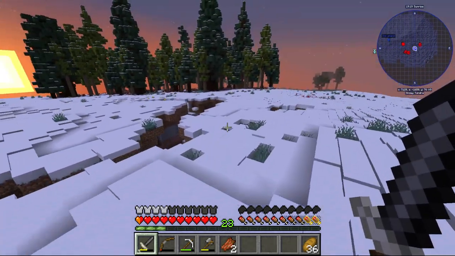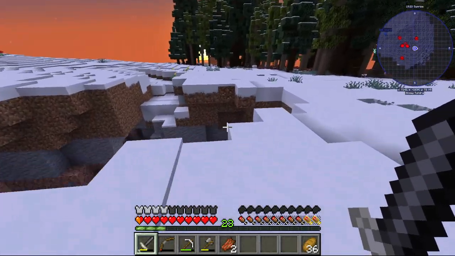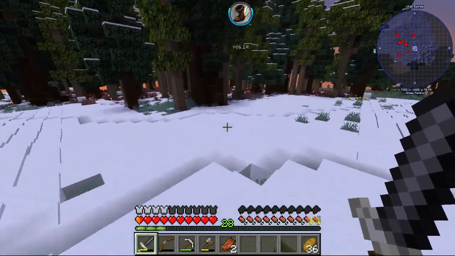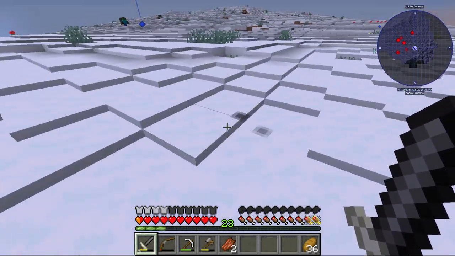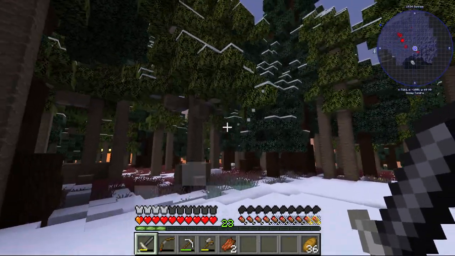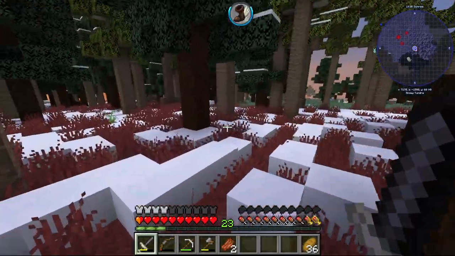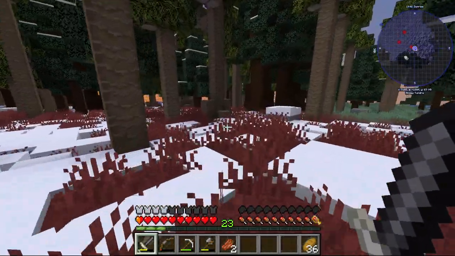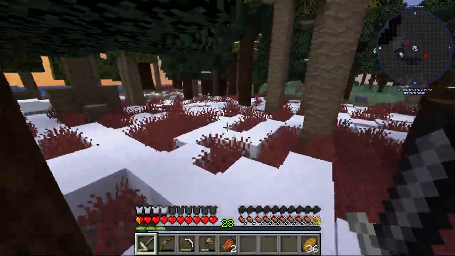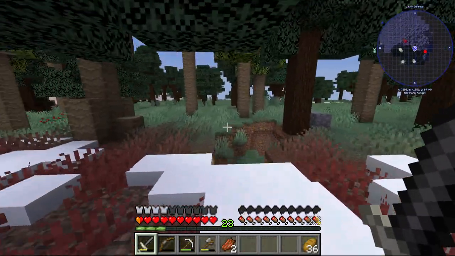Also, speaking of forests, we should probably start working on a wooden jetpack here soon, because that's a thing from the Iron Jetpacks mod. Oh, that was just some grass, okay. What is this place? Hello? Biome is this northern forest. This is pretty cool. Hello?